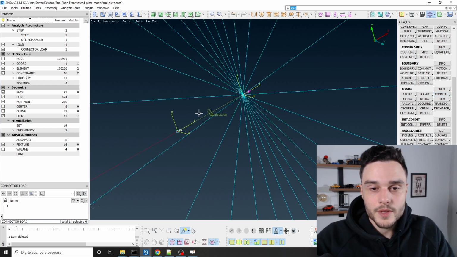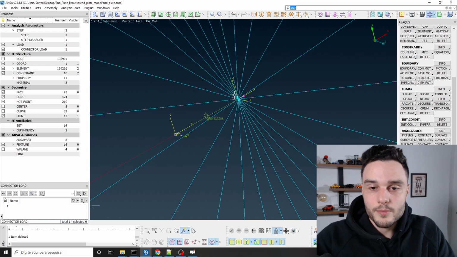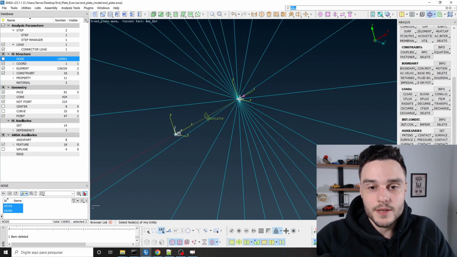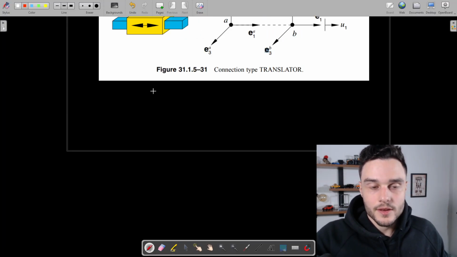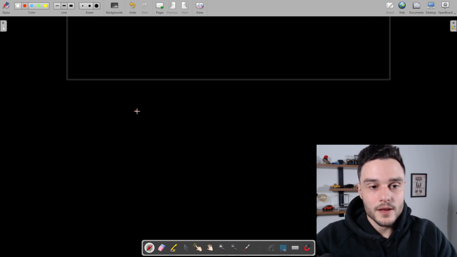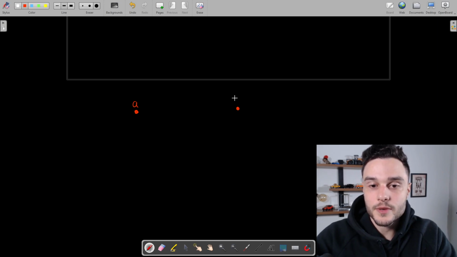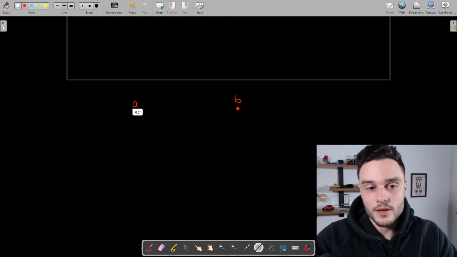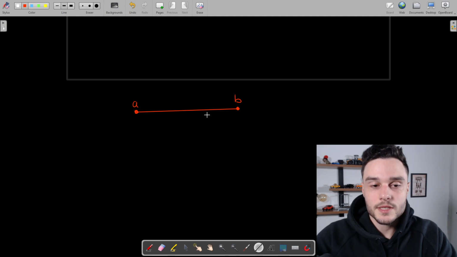Unfortunately, this is something that you're going to need to understand well here to know what is going to happen. So if we have this connector load positive, the software is going to move nodes A and B. Let me actually create a drawing. Okay, we have node A. I'm spending a lot of time explaining this to you because this is something that I struggled a lot with when I started working with Abaqus and ANSA. So this is something that you should master so that you're not going to struggle.